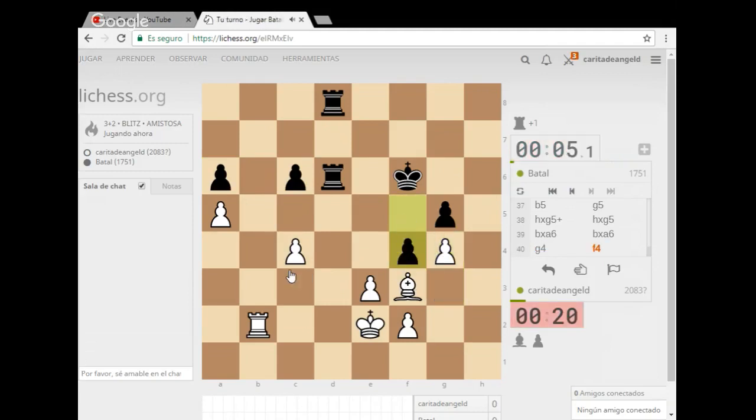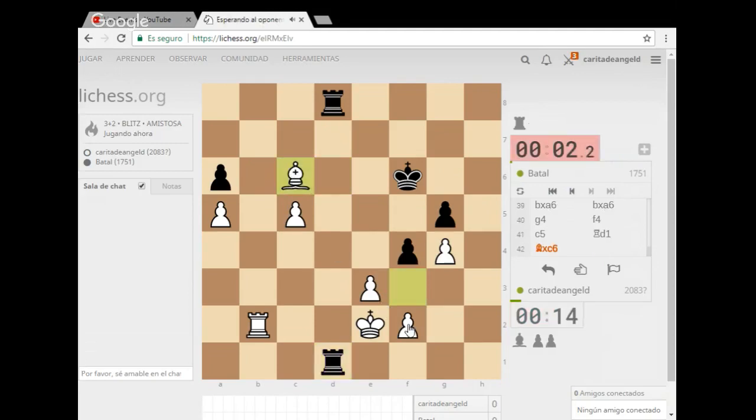I played this in order to stop his counterplay. Okay, c5. Rook d1. I think I can take this. Okay, so now I'll just make use of my passer. Yeah.